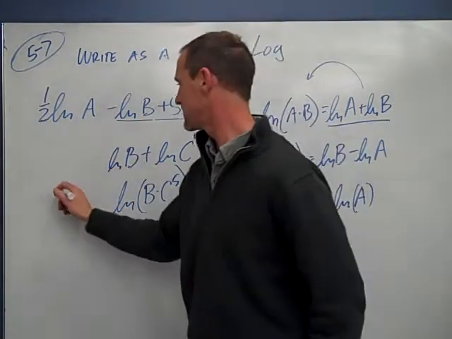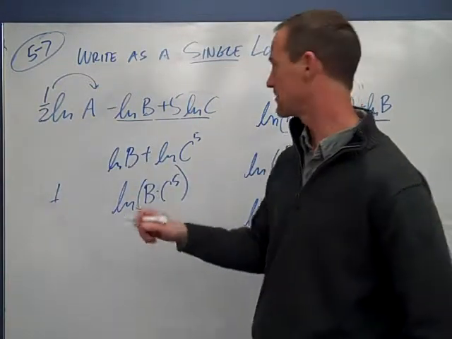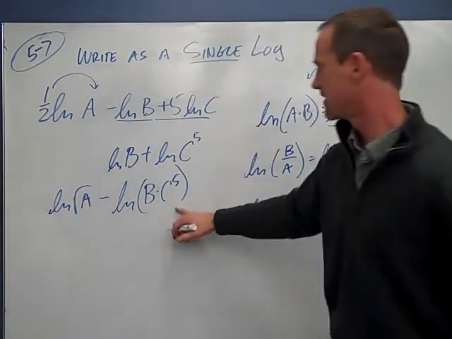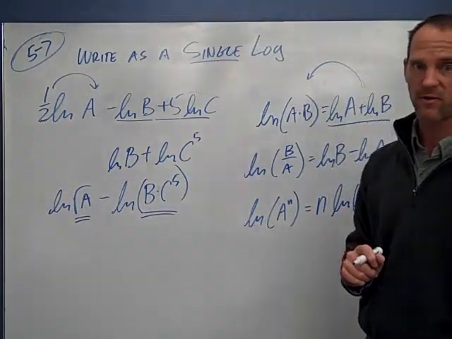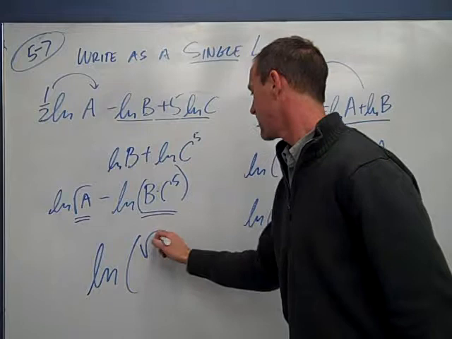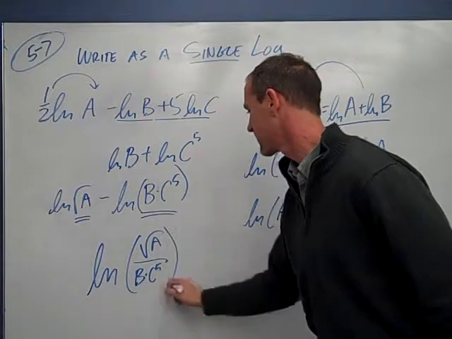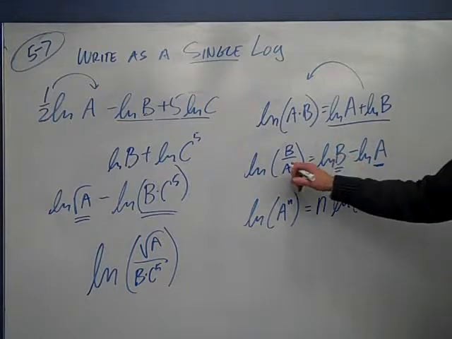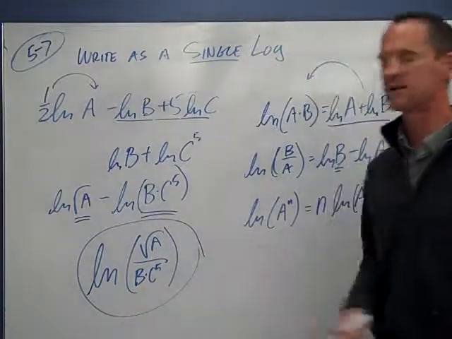Okay? Well, don't forget this, that's 1/2. Actually, I'll do this. That'll come in as an exponent, or I can write it as a square root like we know. So this becomes ln of the square root of a minus this. Well, if it's just this thing minus this thing in log form, it becomes just one single log of radical a, then divided by b times c to the 5th. Okay? And you can see I'm just taking this one here where two logs that are being subtracted just go back inside together with a single log if they're divided. And that is the final answer for that. All right?